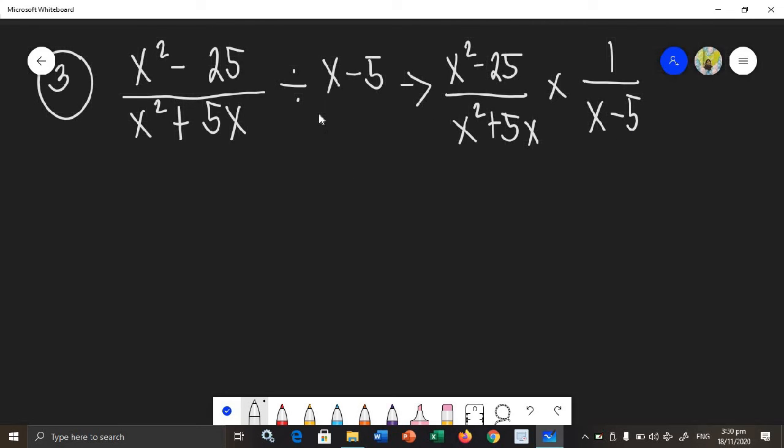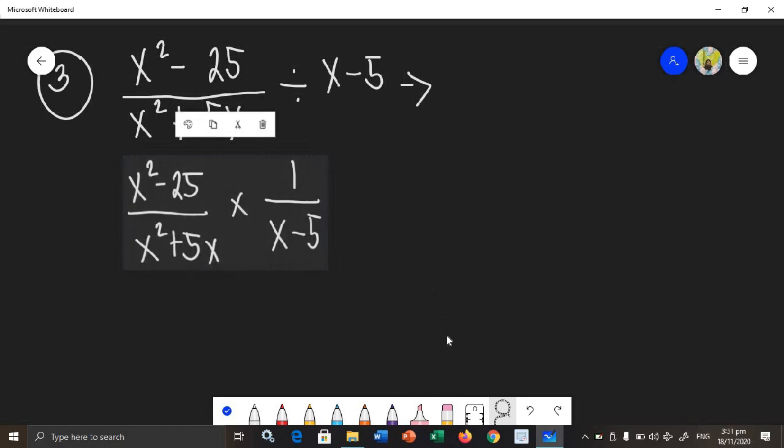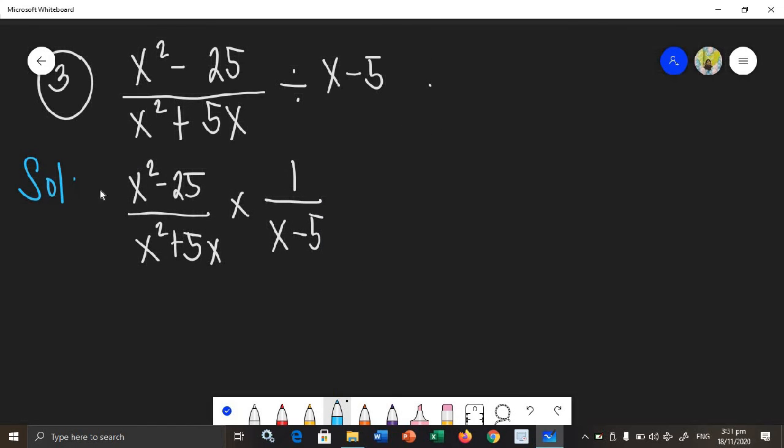How did it become like that? So every whole number, every expression that has no denominator, its denominator is 1. Okay, the invisible one. Don't forget. So when we get the reciprocal of x minus 5, it has a denominator, which is 1. So you just switch the position. So it will become 1 over x minus 5. That is the reciprocal of x minus 5. Okay? So now that we apply the first rule, we can now get the quotient using the new set of given. So this will be now the solution.